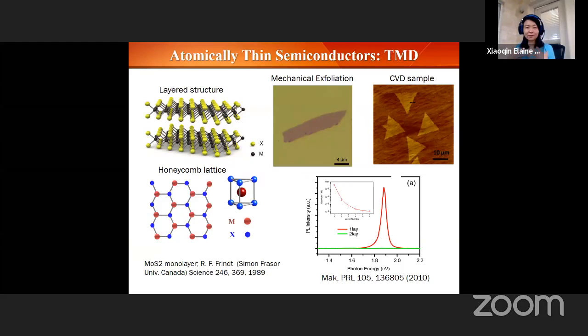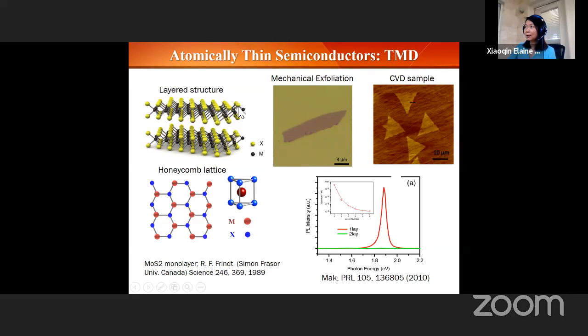So I personally did not work on graphene because it doesn't have particularly interesting light emitting properties. My own group mostly works on optical spectroscopy studies of semiconductors. We do study metals as well, but graphene just wasn't in the right wavelengths of interest to our group. So we started paying attention to these van der Waals materials when these transition metal dichalcogenides, I'm going to refer to them as TMD for the rest of the talk, started to emerge.